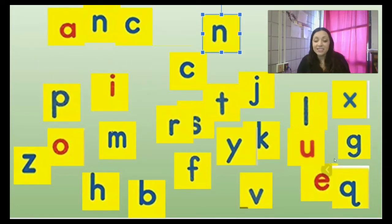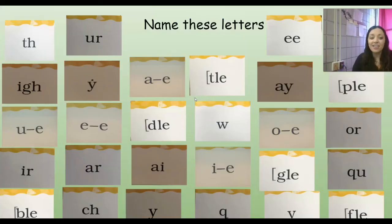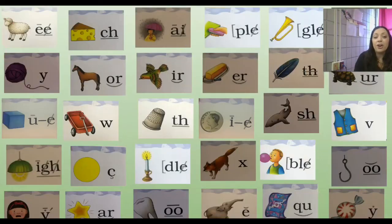So here are our letter name cards, and our letter name cards haven't changed because we talked about C today, but we had already known that when we see the letter C, we say C. But on our sound cards, we have added something new right down here. We're going to say circle, cedilla C, soft C, so that you guys can remember because there's two different ways to say it. Let's try it one more time. Circle. Cedilla C, soft C. Very good.